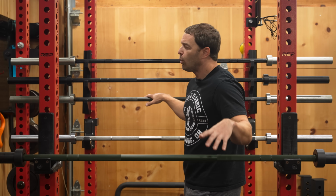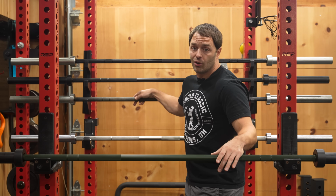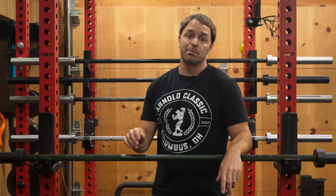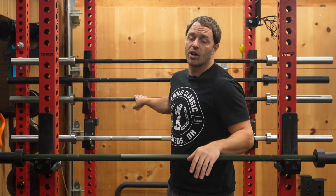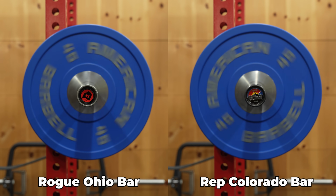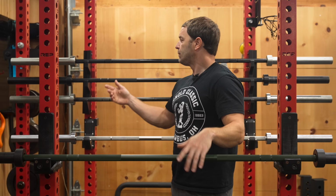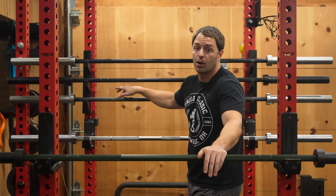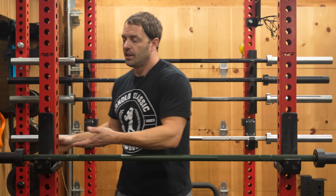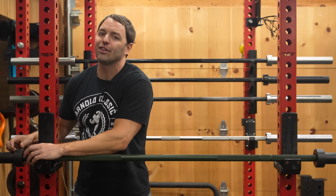But I think with most things being equal between these two, both have good knurling, their specs are evenly matched, the finishes are well done, though Rogue does offer more options, and even the spin of these bars are too close for it to really matter. If you compare the bronze bushings most other multi-purpose bars use versus the composite bushings of the Colorado, in a home gym, these things are still gonna last forever.